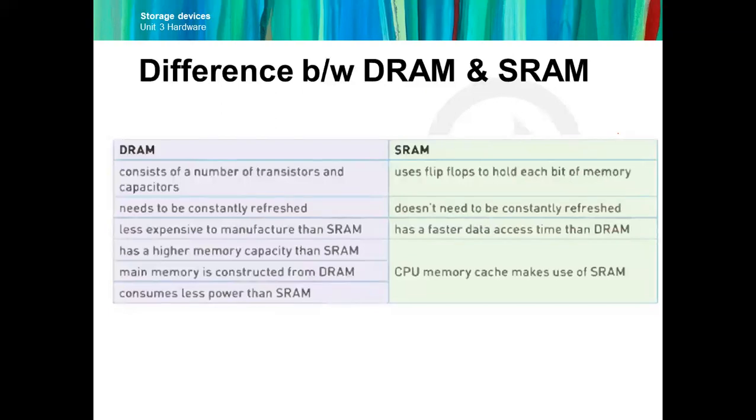Okay, difference between the SRAM and the DRAM. Most probably कुछ चीजें repeat होंगी, but there are some differences. Okay, DRAM consists of a number of transistors and a capacitor. As we know, SRAM is going to use flip-flops to hold the memory bit. Number 2 point, DRAM needs to be consistently refreshed. SRAM doesn't need to be consistently refreshed. हमने 15 क्या कहा था, नैनोसेकंड्स का था, 15 माइक्रोसेकंड्स का था. किसी को याद है? मैं बैक साइड पे नहीं जा रहा हूँ. To hold that data in our DRAM.